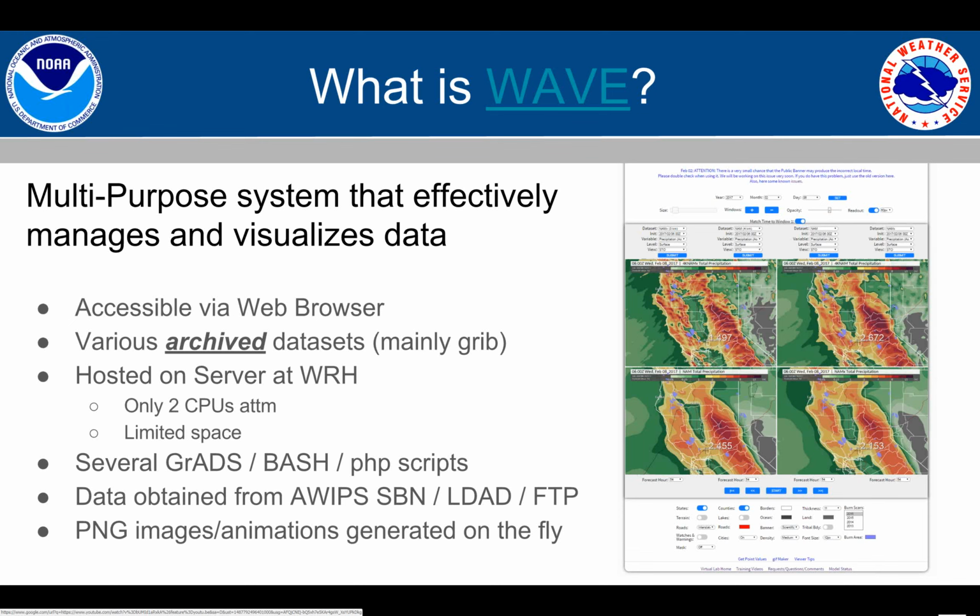It builds images on the server side, and it's really CPU intensive. We only have 2 CPUs right now, but we haven't really seen a degradation in quality. But as we get more and more users, we're hoping we can eventually get on a system that has a little bit more oomph in it. Also, we're a little bit limited on space right now, so we're having to kind of delete data here and there until we get a bigger, faster system, which Western Region Headquarters is working on.